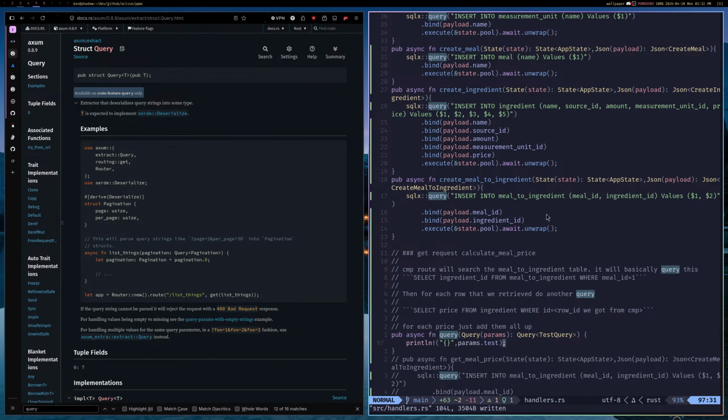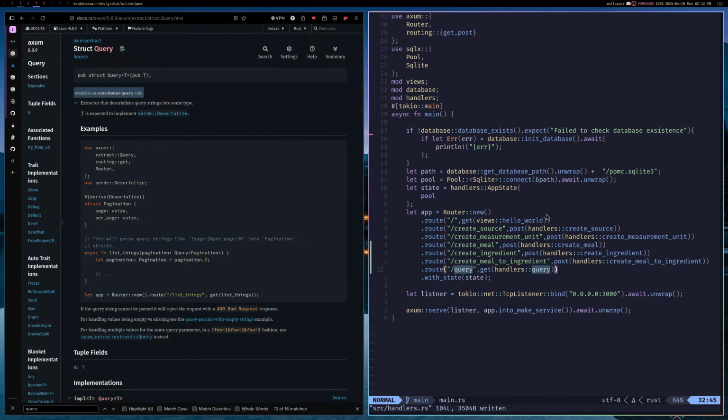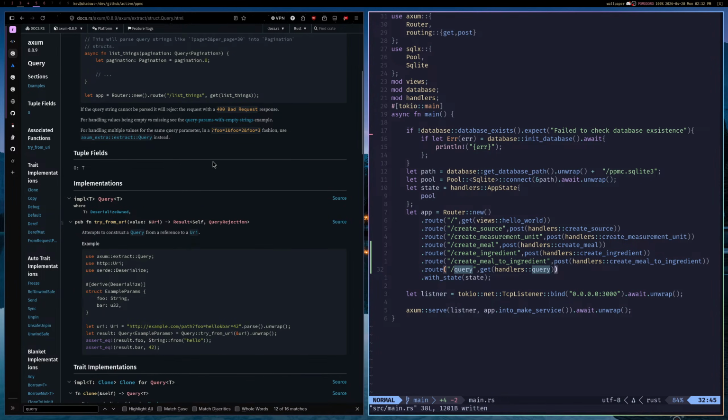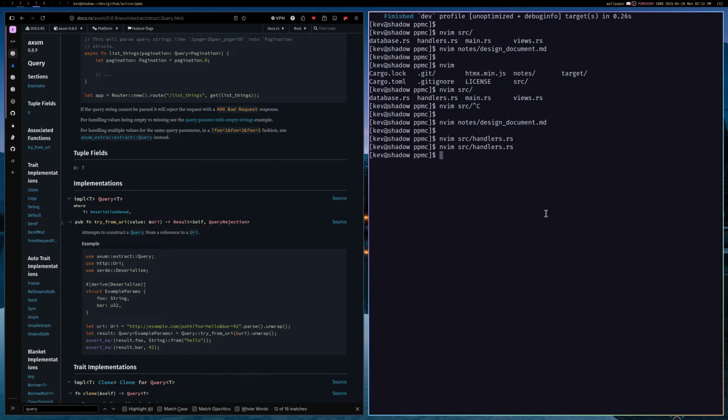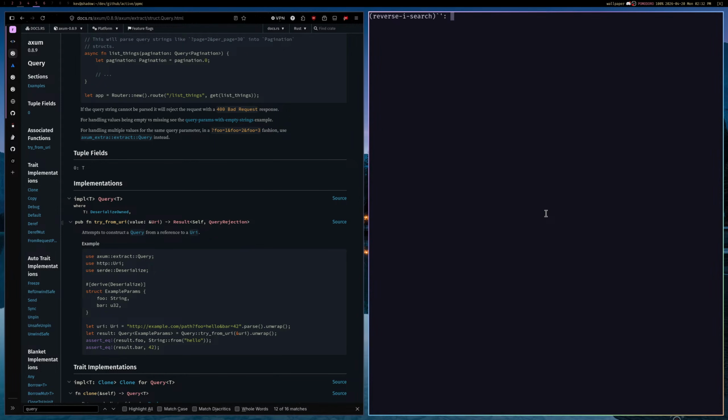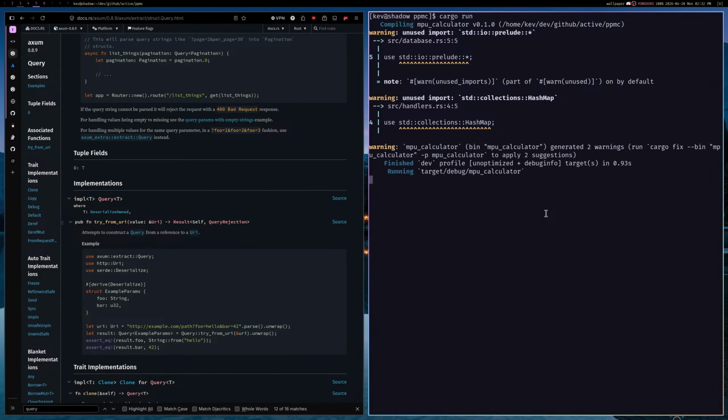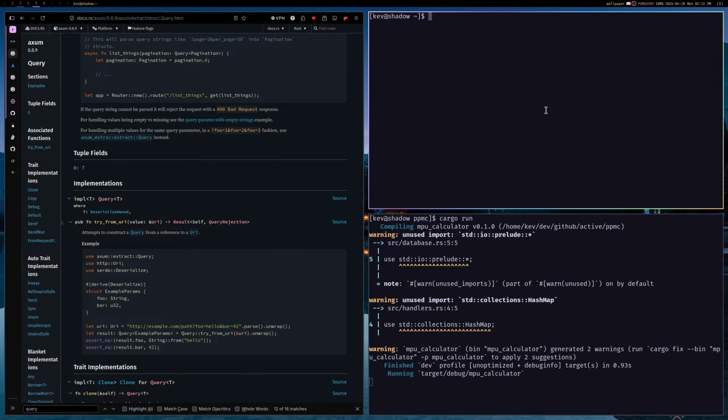Just want to do that. Let's go back to main, and then I think all queries start with path and then a question mark, and then what it is. Right, so write quit. Let's do a run. Seems to work. Then let's do a curl -X.